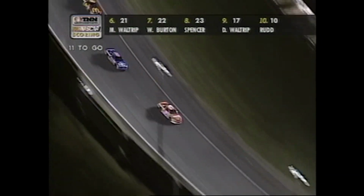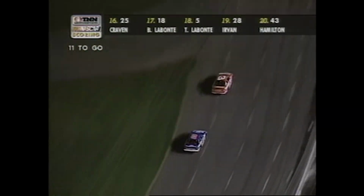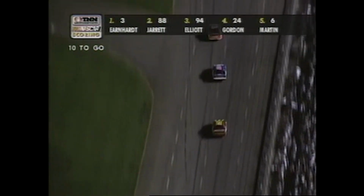Well, if this is the first race with the next generation, then they don't have much time on that car, and they don't have much experience with it. This has got to be a worrisome thing for all of the other teams. Ray Evernham said, this car is our future. This is where we're headed.